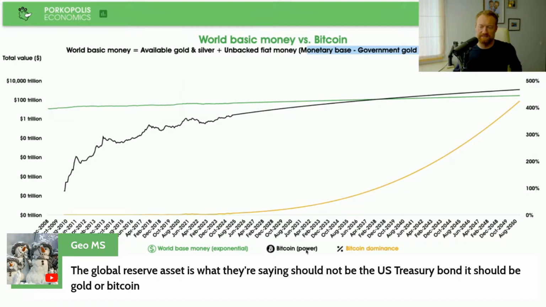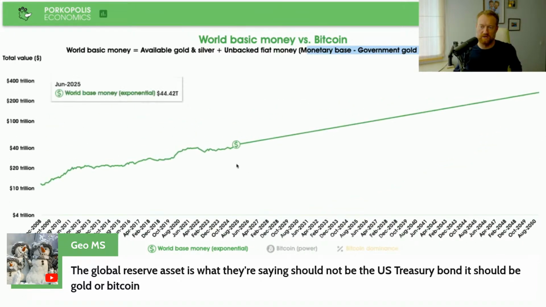But to define it again, what is sitting inside this red line? Total gold, total silver, market cap that's available. I'm even taking off the industrial, which churns around 14% per year. 14% of gold churns industrial, so you can't really store that as value. 50% of silver churns industrial. You can't store that as value. So that's removed already. So it's only available, not total. Plus the unbacked fiat money, which is the monetary base, minus the gold and Bitcoin. So again, this is a liabilities and asset question.